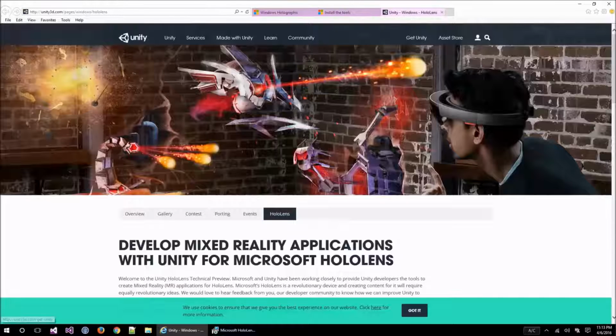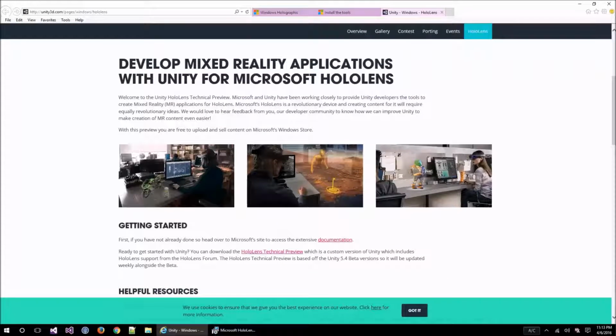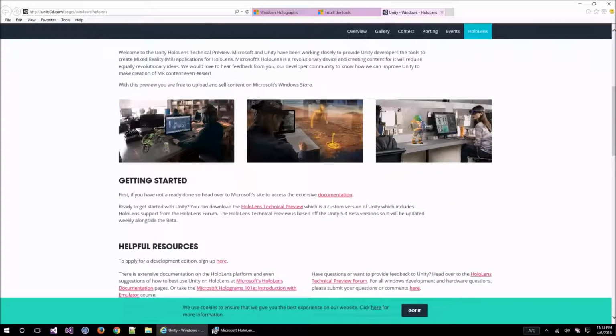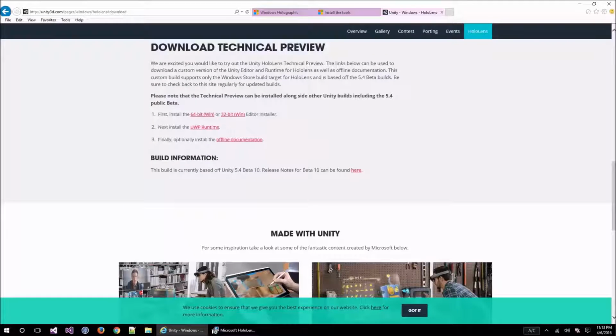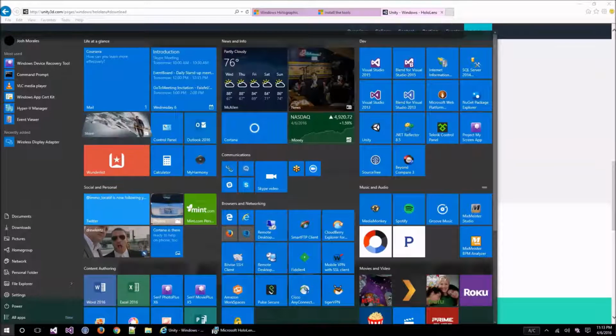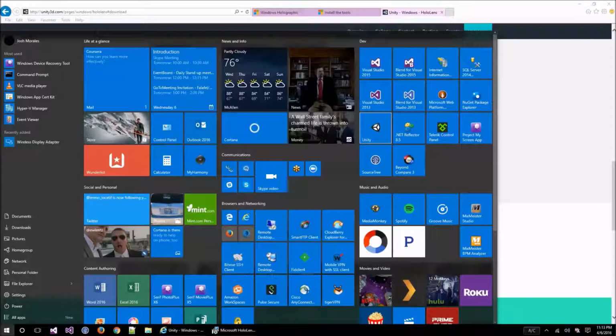So let's go ahead and go to Unity. What I want to do is download the HoloLens Technical Preview, which, as you can see here, is a custom version of Unity based on Unity 5.4 beta. So I'll go ahead and select that. I do actually already have Unity installed on this machine somewhere. It's right here.